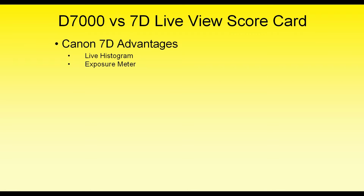So that concludes my live view comparison between the Nikon D7000 and the Canon 7D. To summarize the advantages of each of the cameras, starting with the 7D: it offers a live histogram, which is useful for establishing correct exposure before you take the photograph. The 7D also offers an exposure meter, which is useful in that same regard. It offers exposure simulation with none of the shutter speed or aperture limitations that are present in the D7000's implementation, as far as that manual movie settings mode.